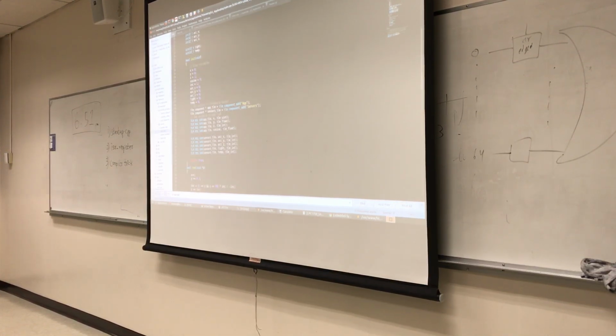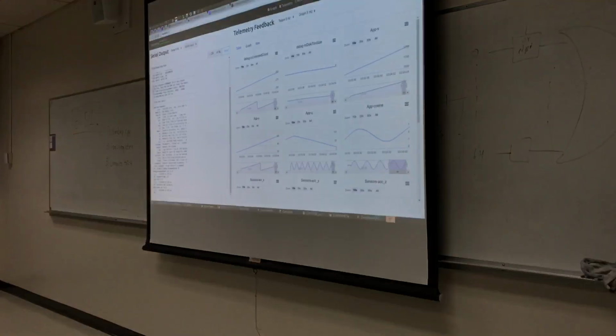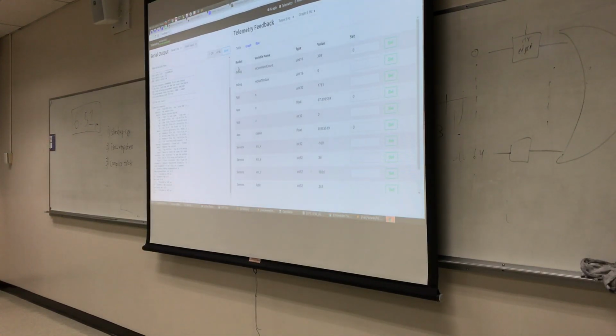Actually, honestly, just take a look at the example code, and it'll pretty much tell you. You create a telemetry component, you give it a name. You'll notice that the component name comes up here, so you have what's called a bucket. So there's one called debug, don't worry about that one. App is another one I created, another one called sensors. This is a way to kind of distinguish or segregate between different types of values added in. We can call them all the same thing if you want to.